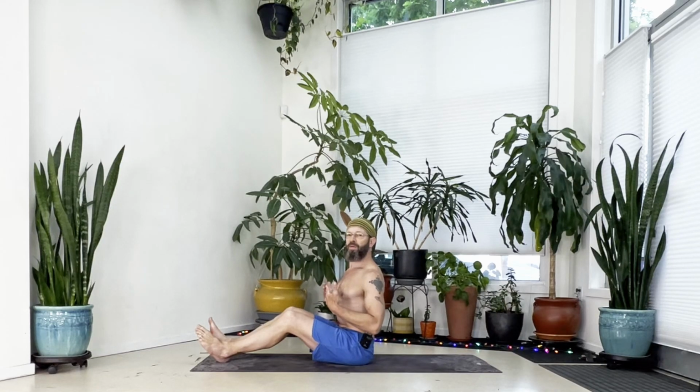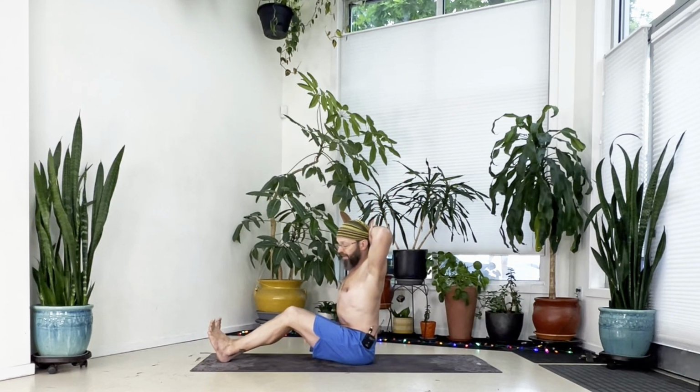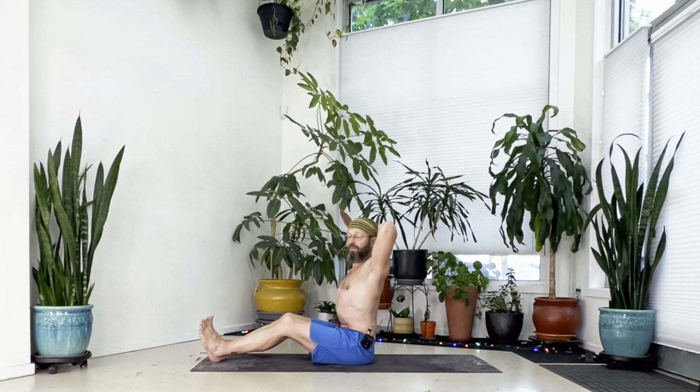Keep yourself upright without a whole lot of extra effort, but keep your core engaged. Pulling through the belly around the lower ribs, stay tall, and bring the hands behind your head. Now, keep your shoulders pulled back, keep your chest open. And again, the knees can be bent, the legs can be straight, whatever suits you best. And you're going to feel this just above your pelvis toward the low back.